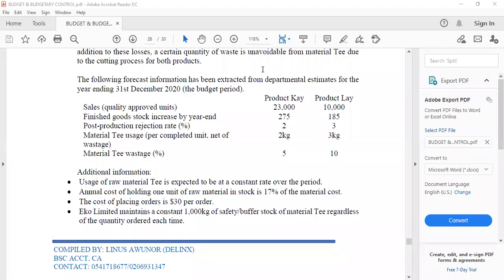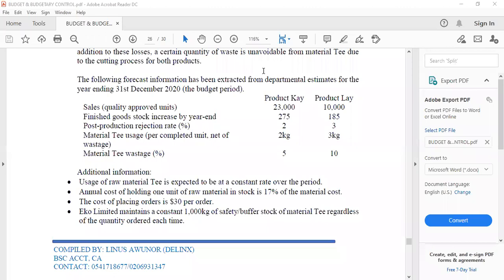Let's get into it. So last time we looked at the functional budget, isn't it? Yeah. So we were saying that if you talk about functional budget, it means that every department within the organization prepares its budget. Finance department will prepare its own budget. HR department will prepare budgets. Selling and distribution department will prepare their budget for the year, what they want to achieve. Production department will also prepare budget on what they want to achieve. So the company will now put all these budgets together to have a budget for the company, which is what we call the master budget.